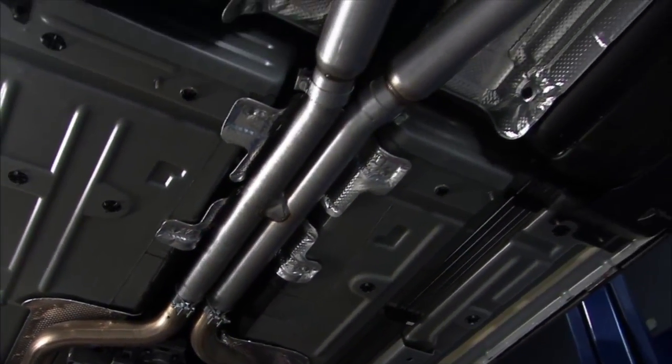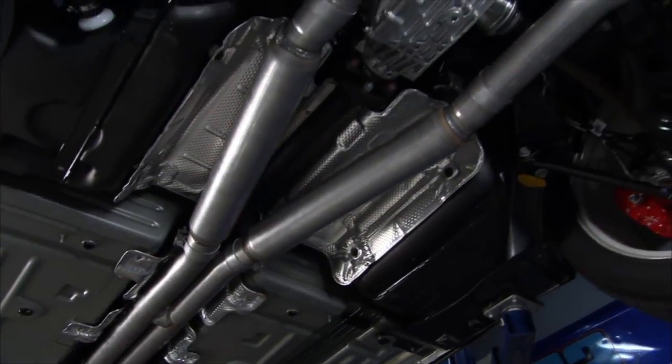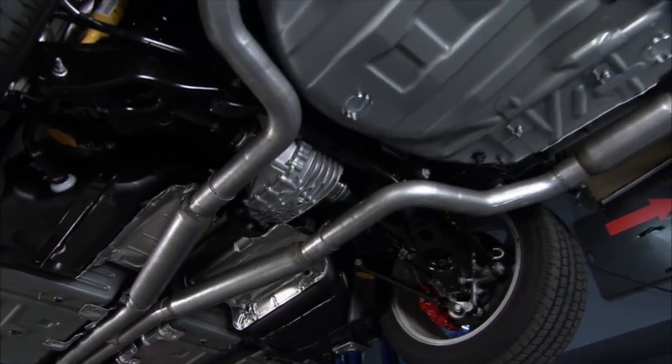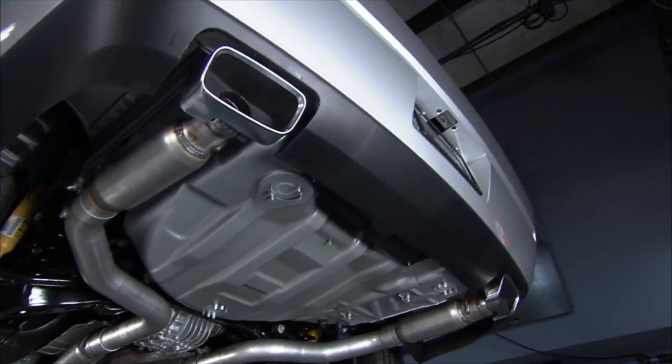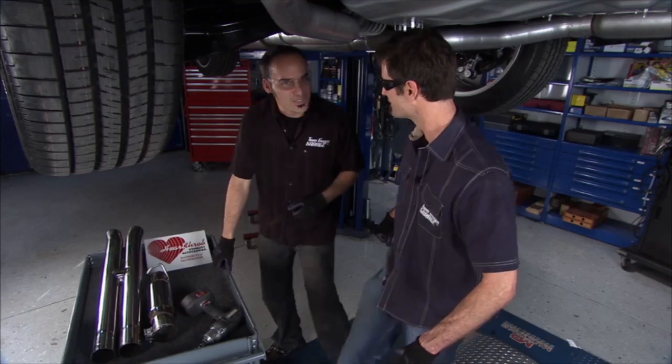These guys are making some big power numbers on the dyno so far. Their dyno's reading 40 plus horsepower, almost 48 foot-pounds. So we're gonna get this thing down, get it outside, and test it with the foot. That's right. Test it with the ears.